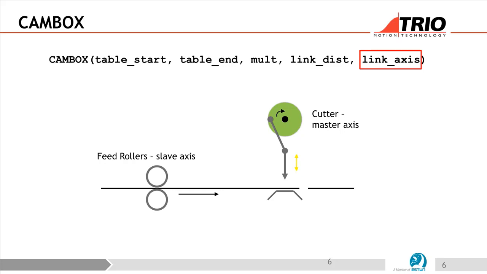Okay. And this little example of feeding some rollers when a cutter is in the up position, essentially basically follows the cutter axis over the top 180 degrees. So when you see the program, you'll see that the link distance is 180 because it's 180 degrees of that, and it has the link axis. It also has a starting position, the starting position being 90 degrees. So if that's 0, bottom dead center, it starts there and does it over that, and then by the time it's there, these rollers have stopped again, and then the knife can come down to do the next cut.